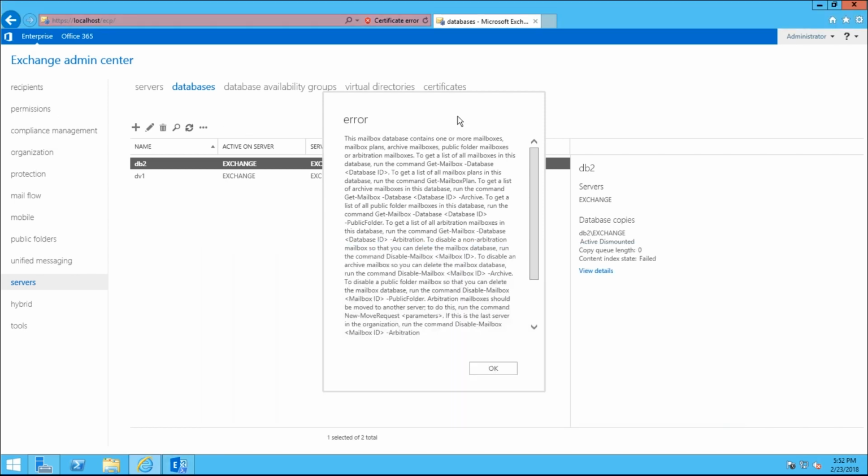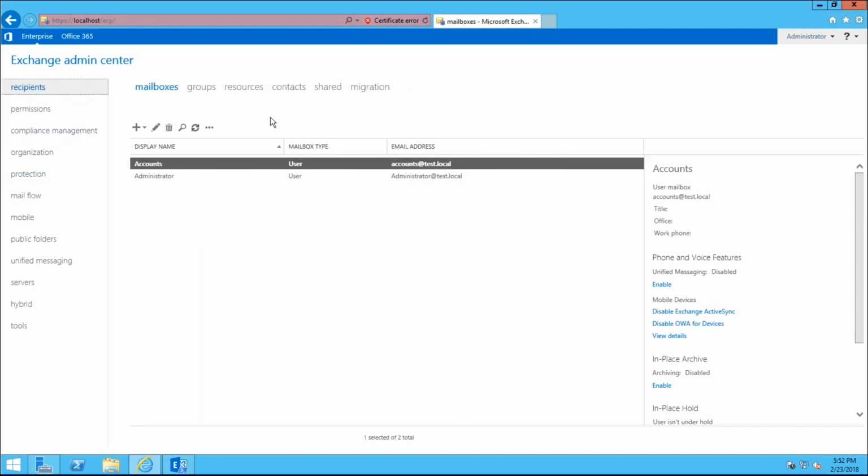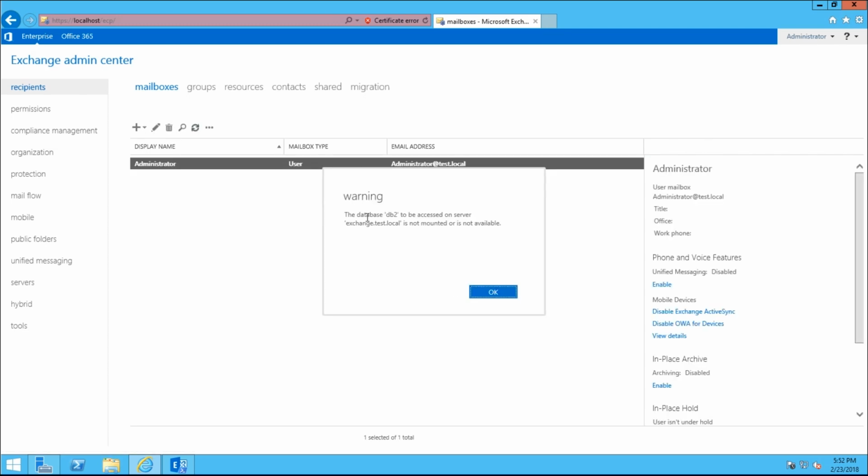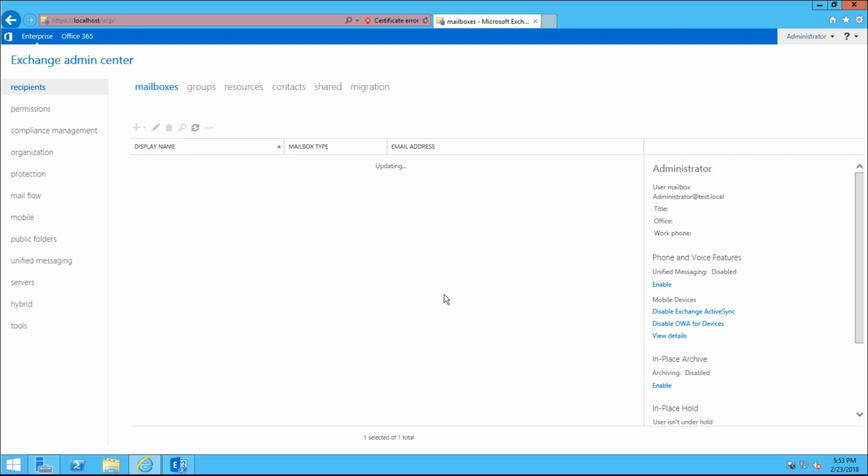So let's first move those accounts because they're obviously not going to work. If we disable these accounts, that's going to remove the email mailbox without deleting the user. If you hit the delete button, that will actually get rid of the whole user. As you can see, it's telling me that that database isn't mounted to the server, but it's removed the association with it. If we actually deleted that, that would delete the user. So don't use this button, use disable.